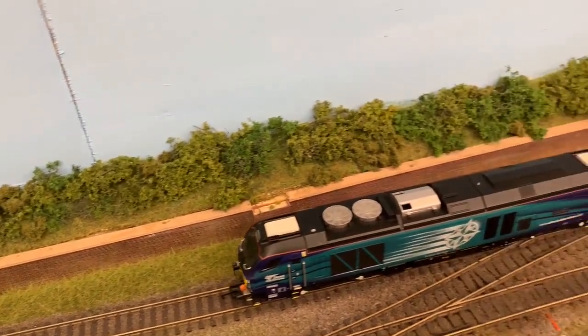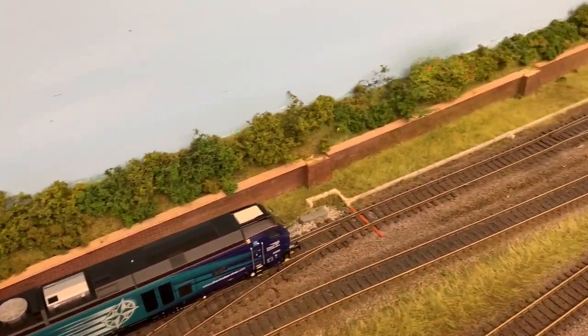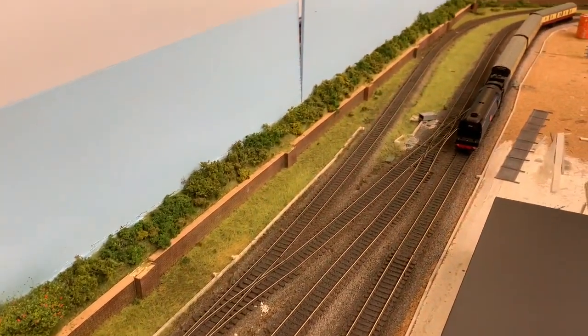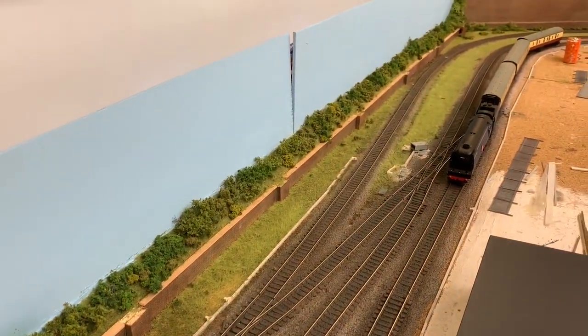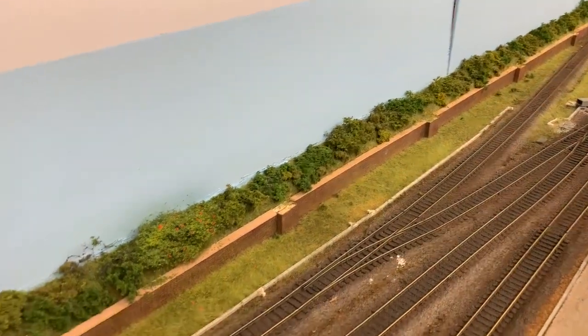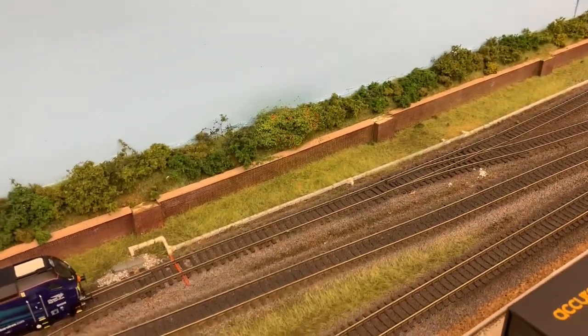So yeah, overall I think it's come out quite well, what I was thinking. I will still add more to it, probably maybe some small trees and bushes, etc., but yeah, I'm quite pleased how it's developing.